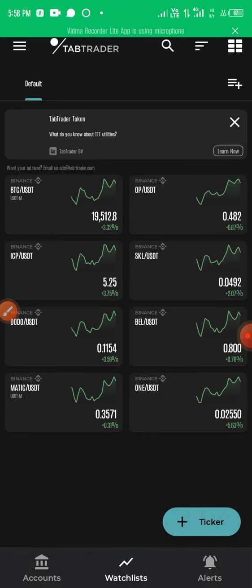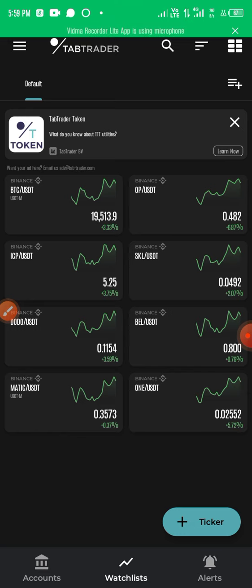Now, what's the difference between creating an account and not creating one? If you don't want to create an account, you can leave it, but when I first installed and opened the app, it only had four pairs on it. If you have an account, it saves your settings and everything you're doing on the app, both your analysis and other things. So now, how do you use this app? Whether you're using it for Forex or for crypto, it's still a go.